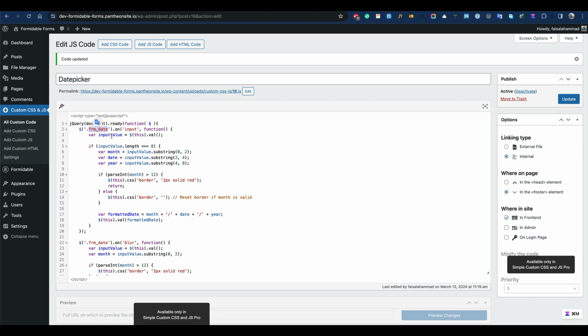You have to make sure about your class name, and if the class name has been used as a parent class of the input field, you can add this. Or if you have added any custom class to your input field directly, you can put your own custom class here, and you will have to ensure the custom class has been used on the input field, not as a parent. But when you have this class on a parent, you will have to ensure the input is mentioned here. It will be an absolute selector, then it will work fine.